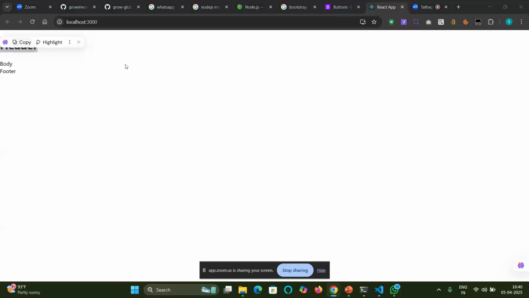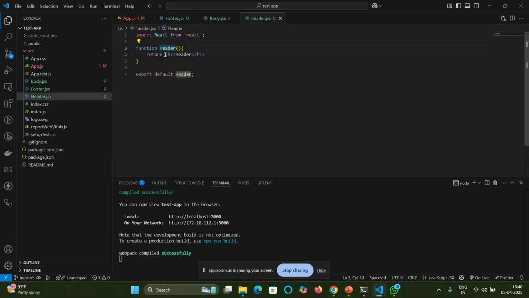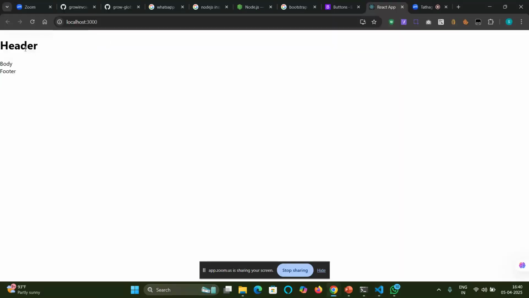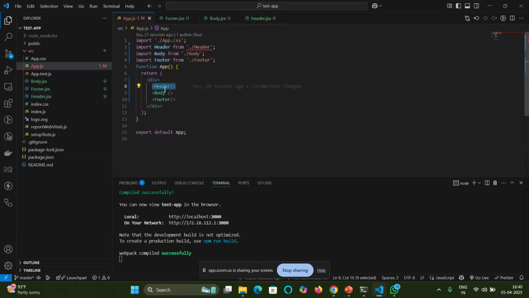It is a header component, and whenever I move into the header component, it shows the heading of the header. Whatever is inside the header is presented at the top, the body is next, and the footer is third.